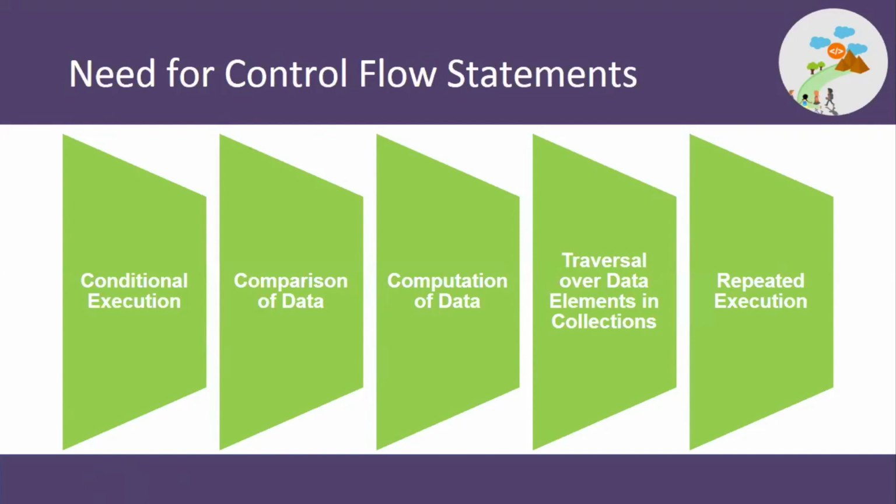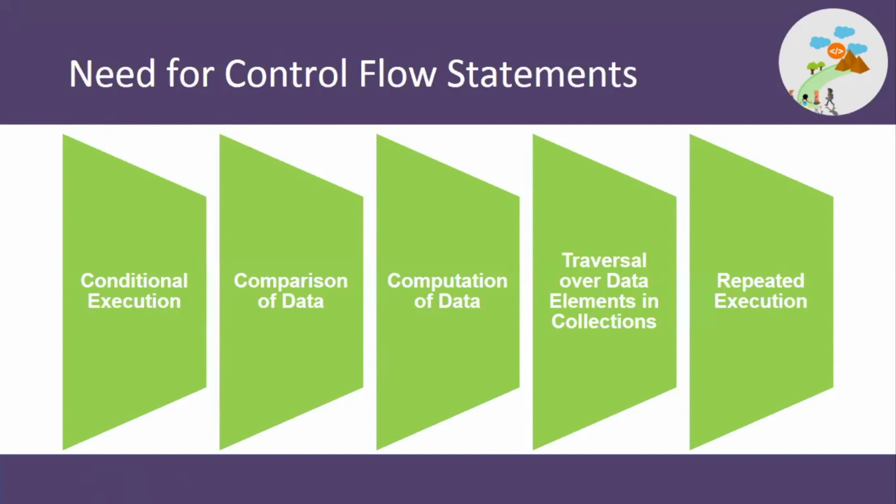In our last session, we spoke about the different data types that are available. And beyond that, you also want the piece of code that you're writing to execute in a repeated fashion. That's where these control flow statements come in very handy and help us realize this need for making decisions, making comparisons, or doing computations.